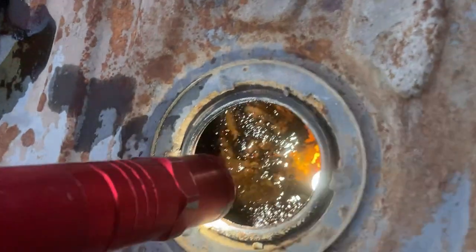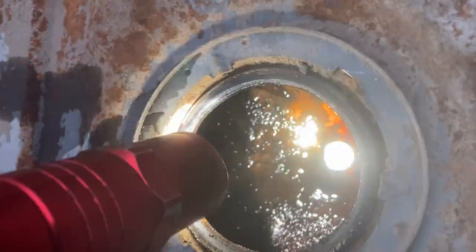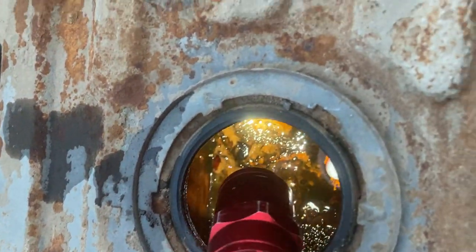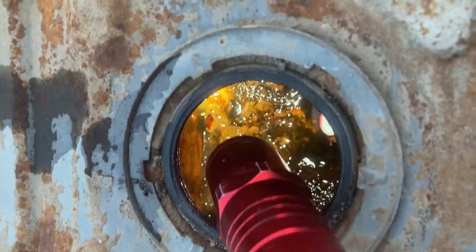Oh, man. That is... I cannot describe the smell coming out of this. So that is disturbingly bad. Right inside the tank, folks. Look at that. It's not great. Not great. All right, well, maybe we can clean this up.